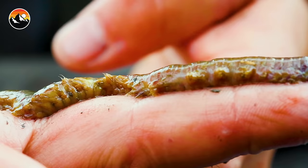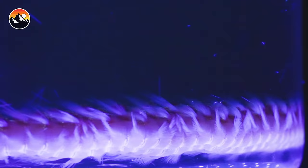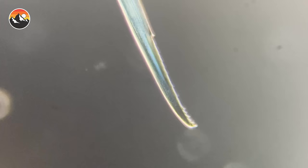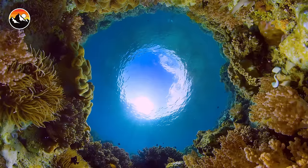Hundreds of thousands of species of worms can be found all over our planet. And while some of them are well known for their bizarre abilities, the fireworm stands alone. This bizarre porcupine-like worm that feasts on coral and small crustaceans is covered in thousands of sharp spines that can ignite burning pain with just the slightest of touch. This armor fends off predators so well, almost nothing will eat them.